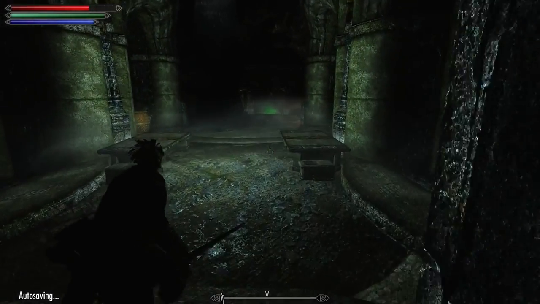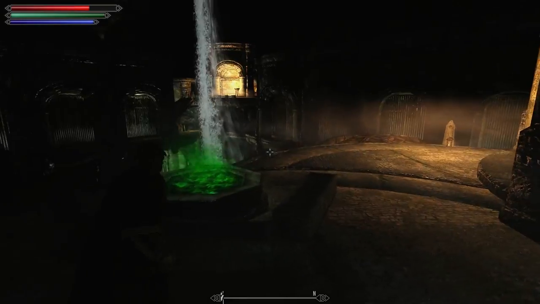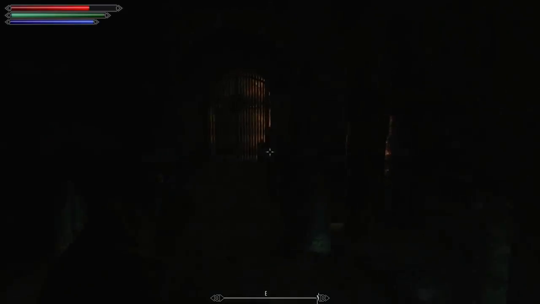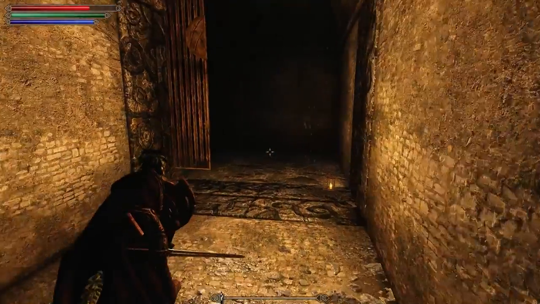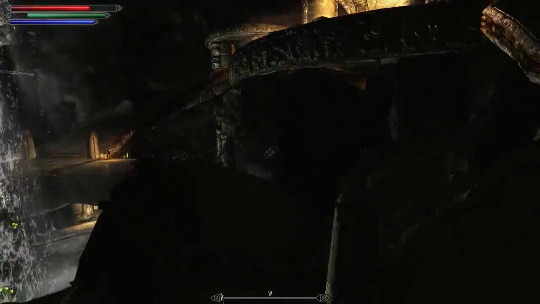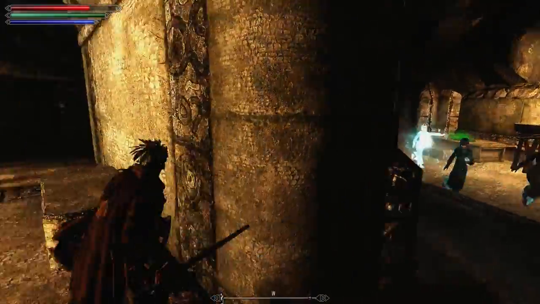I don't understand this place. Is this? Maybe. I'm not sure. I'm to understand. Nope, this is just loot. Ooh, necklace of smithing. I approve. So, if I'm thinking properly. Yeah. Shut up. Is someone there? Okay.